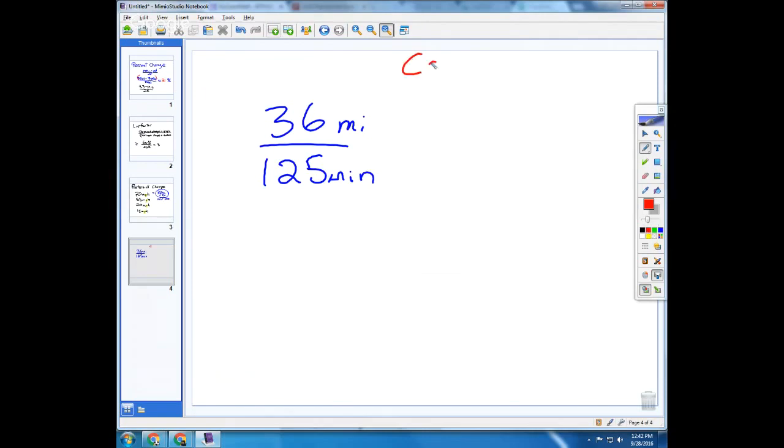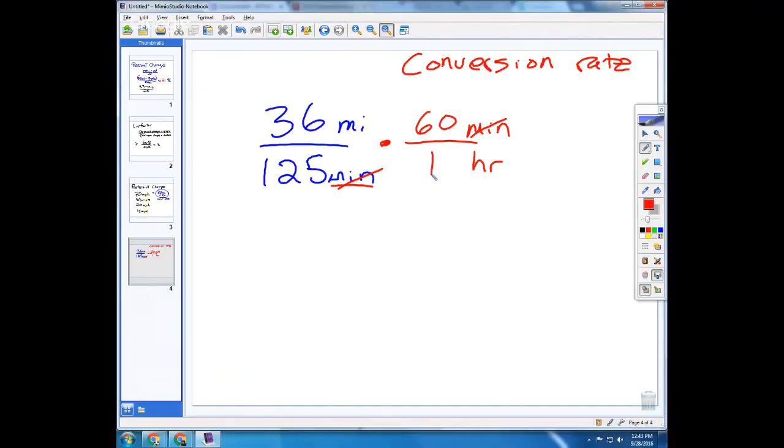To do a conversion rate, when you have an initial rate, it's a fraction you're going to multiply by. Since minutes we want to go away, we put it in the top of the conversion rate. And in the bottom is the other unit I would prefer. Miles per hour, I do want hours in the denominator. I need to cancel minutes, so when I multiply, the minutes need to be in an opposite location to cancel. And then I know that there are 60 minutes in 1 hour. The whole point of a conversion fraction is it reminds you whether you should multiply or divide by that number.